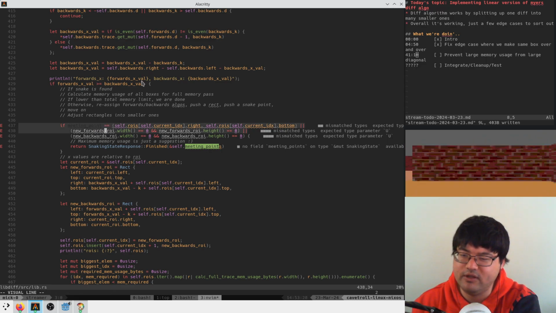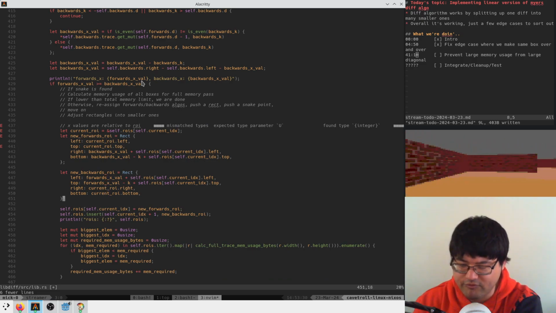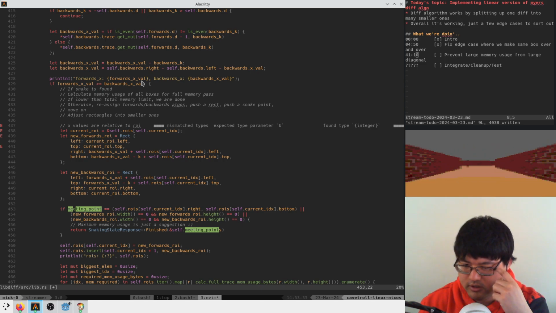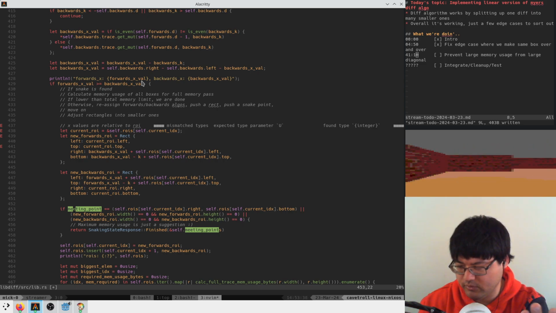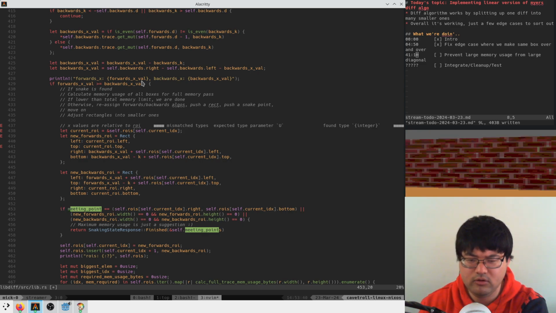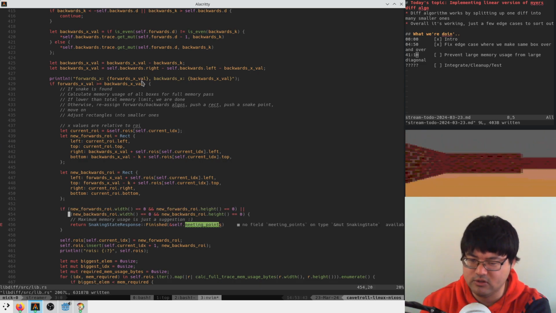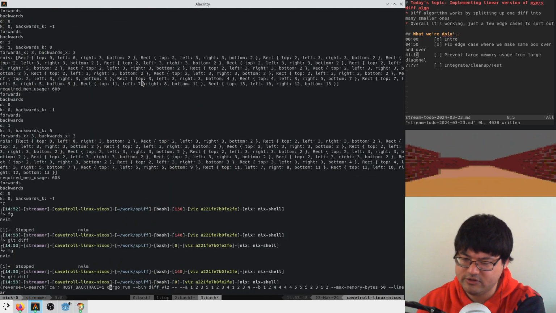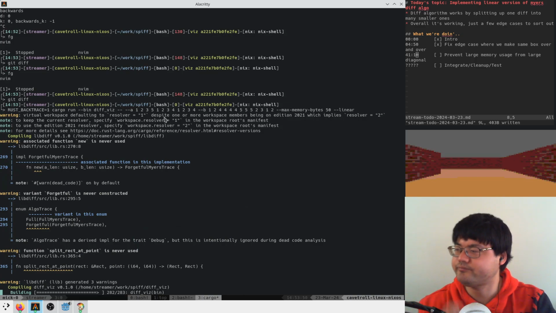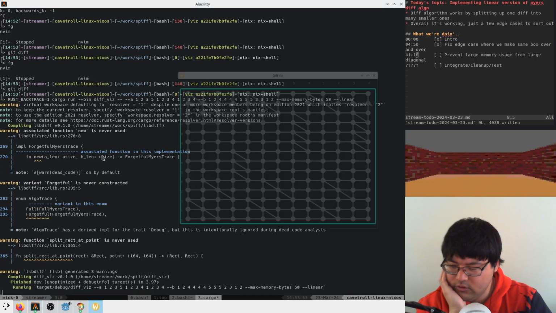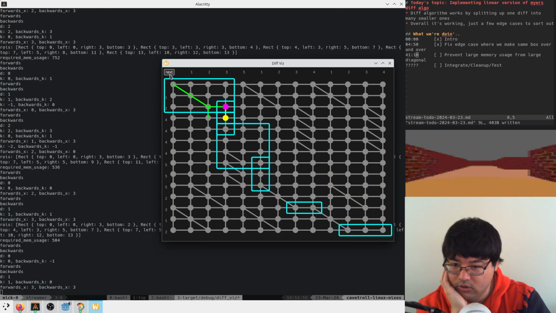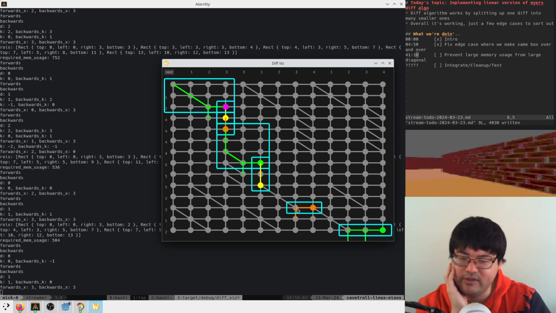So now instead of its meeting point, it's if the forwards or backwards ROIs are equal to the same thing, or if either is 0, which I think is the same. So I think we can maybe just do this. And here we say ROIs. I think that'll do it. Not really sure. I guess we'll find out. Yeah, okay. So we're back at it succeeding, but we're not seeing these lines drawn.